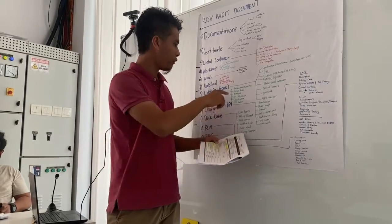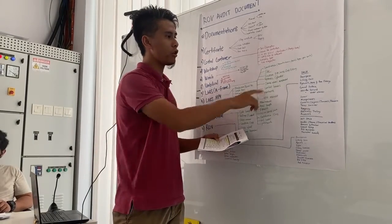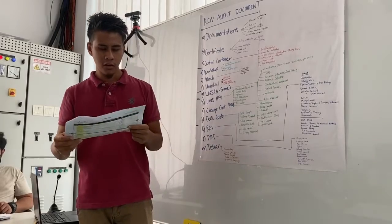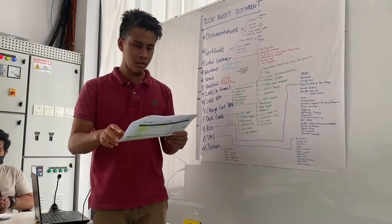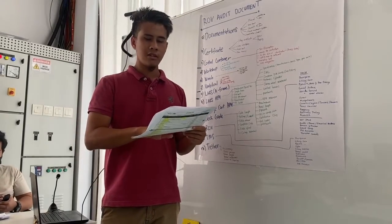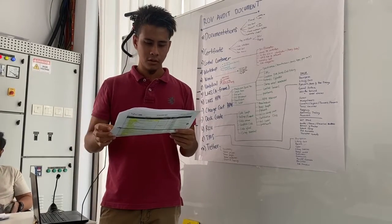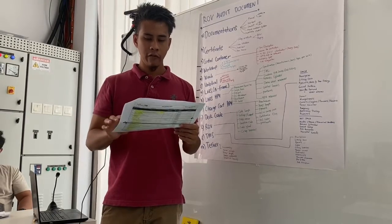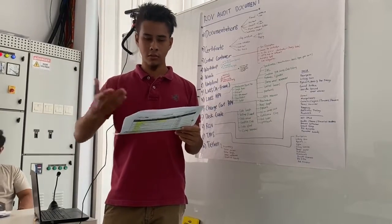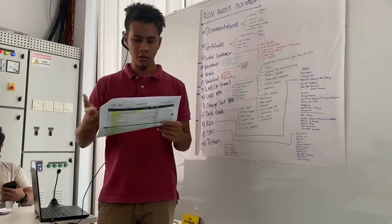Okay, the third point for the large A-frame: you have the permission, pipe, hoses and fitting. So the hoses, pipe and fitting need to be free from damage. This is based on just visual inspection. And also they will check the preventive maintenance system lock. They will check the PMS lock.